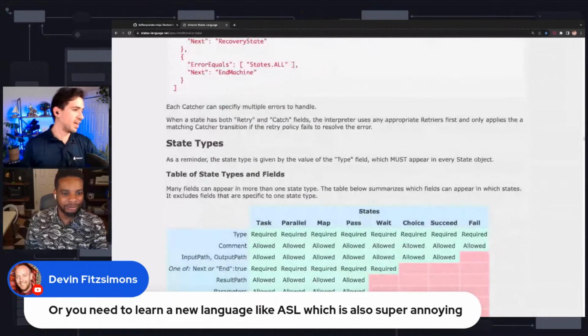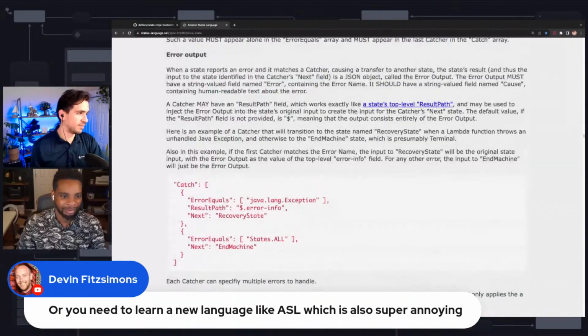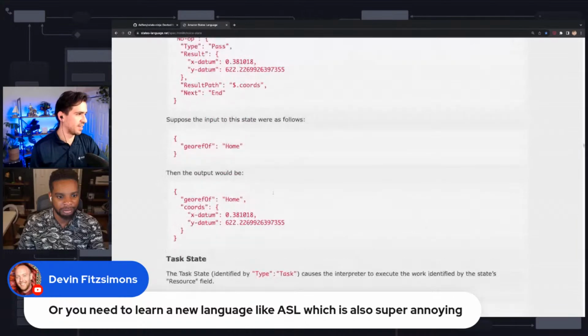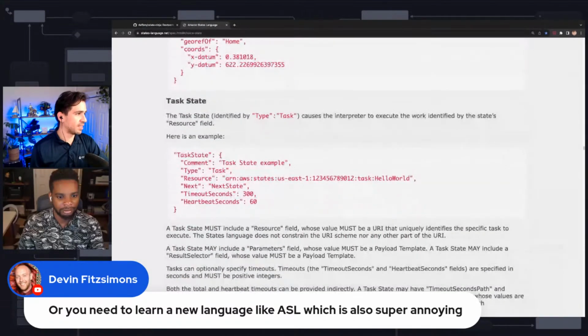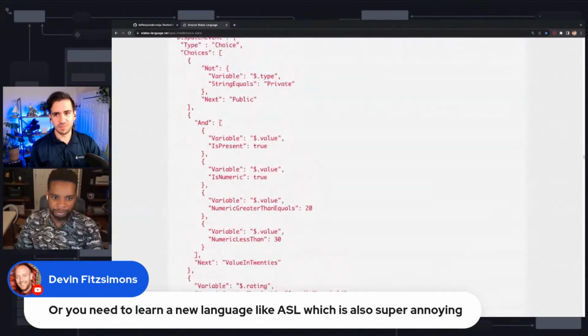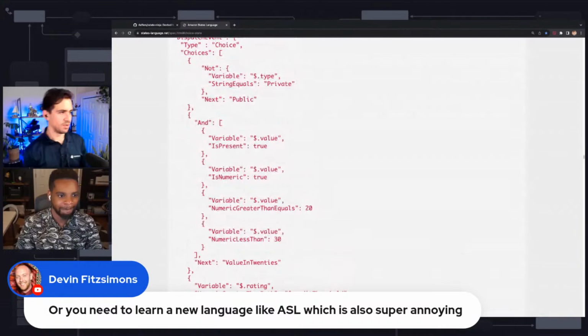I will say that States language does have a few cool things. I think it's either similar to JQ or it is JQ, where you could just say, hey, the result path is here and it should be passed to this state and things like that, which is interesting. And also it has the idea of timeouts, heartbeats, retries, things like that. And I think that after Gavin and I did a stream a while back on it, I'm almost convinced that we should have retries built into XState.